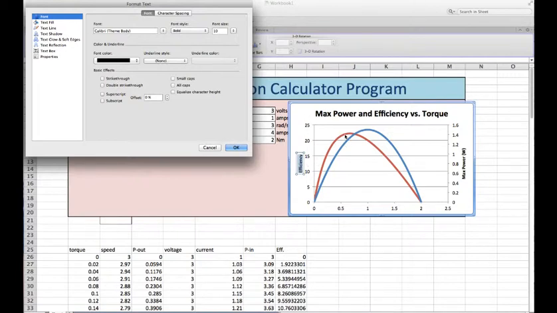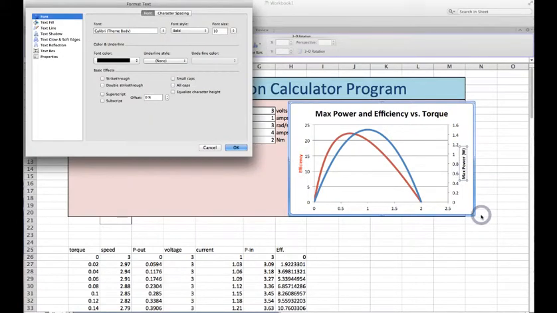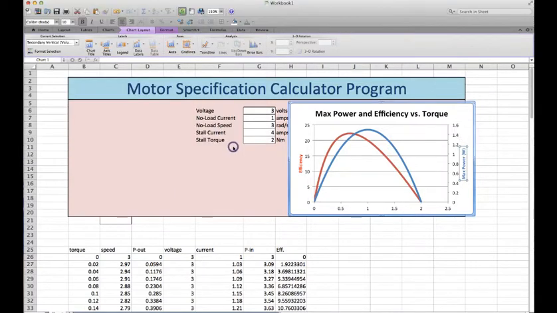That's the red, so we're going to do font color red on that side. Good. Okay. Control click on that one, format text. And on this side we want blue, max power. Okay, so now we'll have it more color coded.